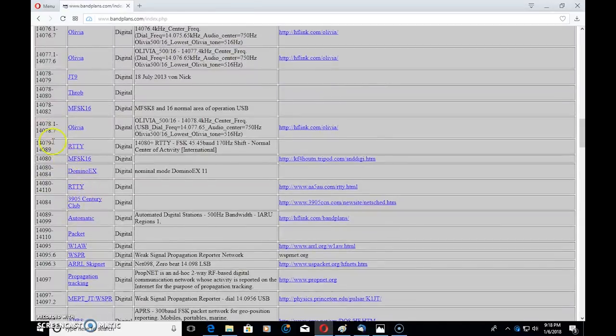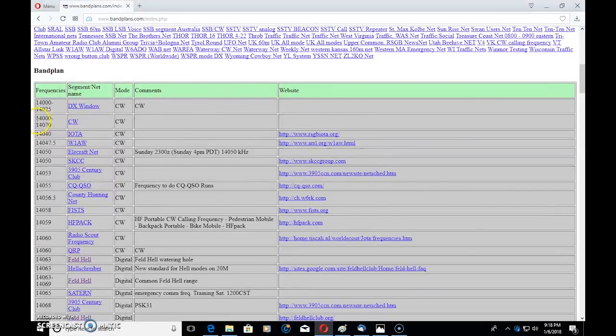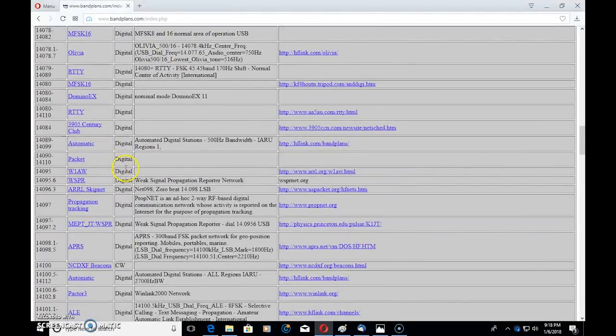Moving up in the upper portion of the lower portion of the band, RTTY, a lot of RTTY going on, especially on RTTY contest days. There's a lot of CW down here also. From the beginning of the band to the PSK frequency, all the CW you can handle on 20. Moving up here, another one I want to show you.